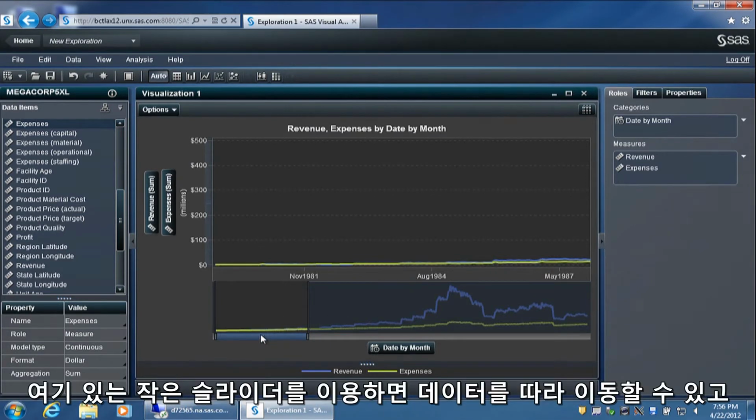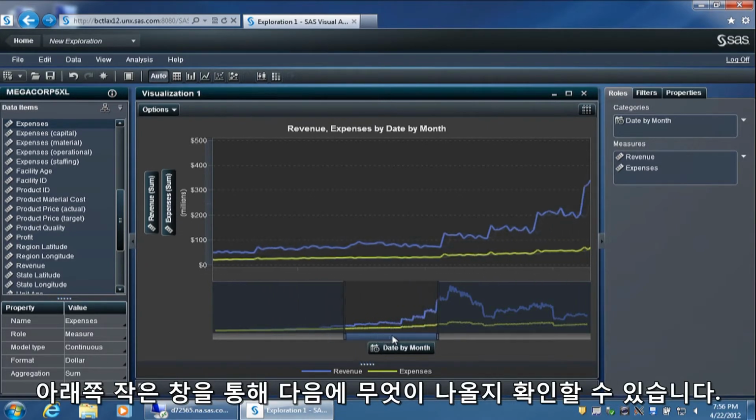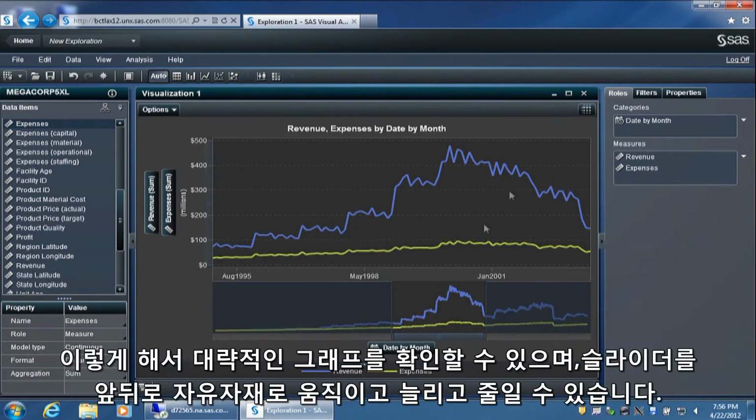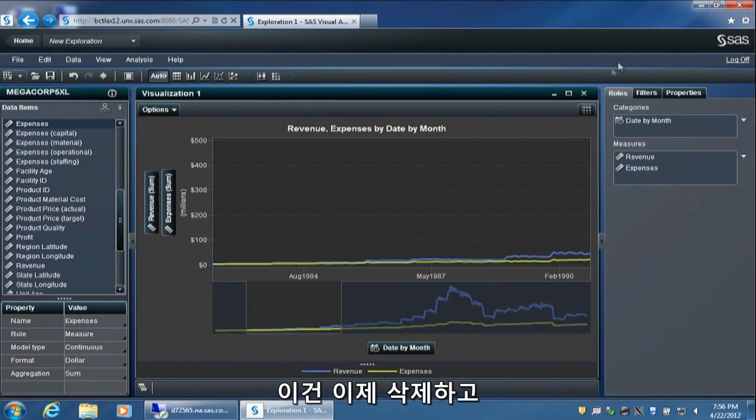And this little slider down here lets me slide over the data, and you can see inside the little window down at the bottom what's coming up next. So we come into here, we see that we're peaking somewhere around the year 2000 there. So that just gives you an idea of that. We can move the slider back and forth either way, grow it, shrink it, whatever.